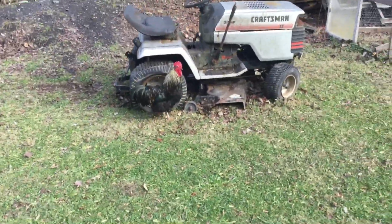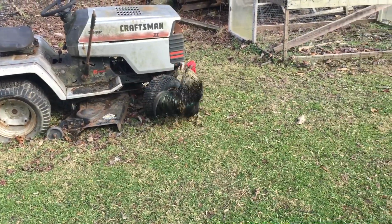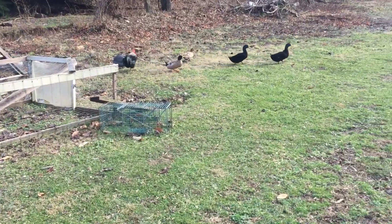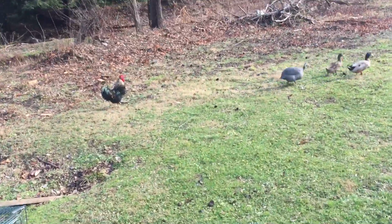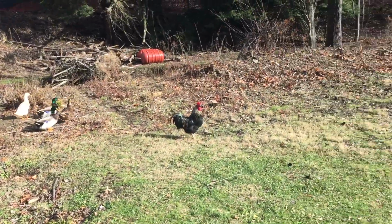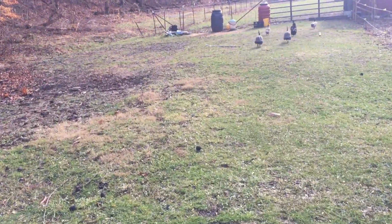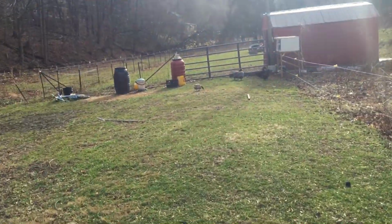So we just have him. And he's kind of like out on his own now. He kind of stays with the ducks now. He doesn't run around with the chicks. I'm sure once they get to breeding age, he probably will though. But we will be getting rid of him too. We're looking for a new home. The guineas still don't like the chicks. They chase them. Oh, I hear you, Sophie. I hear you, Sophie.